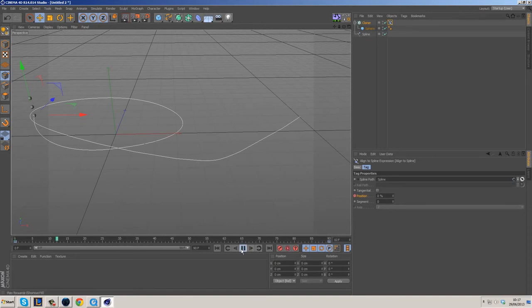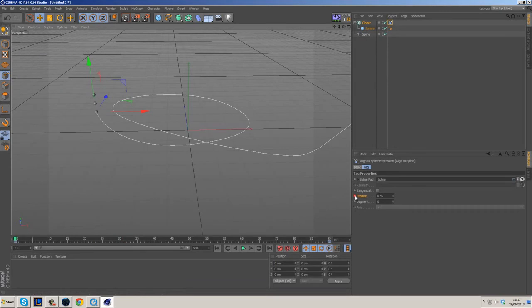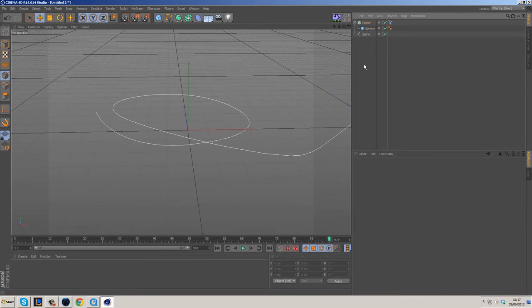So if we press play, it should work, and I don't know why it isn't actually working. So let's put that there and just double check that we did that correctly. Put this to 100, Control click, there we go. So we just got to make sure that we put it to 100 at the end, because we want it to go from 0 to 100, which is going from the beginning of the spline to the end of the spline. So now that we've got that, what else do we need to do?